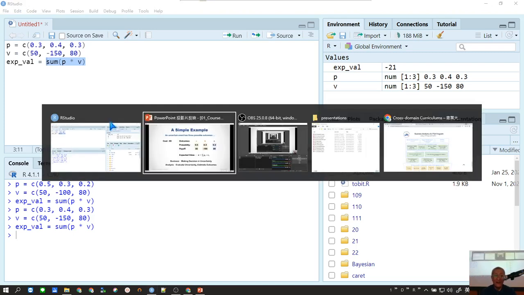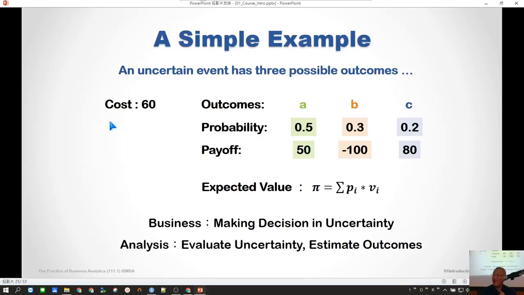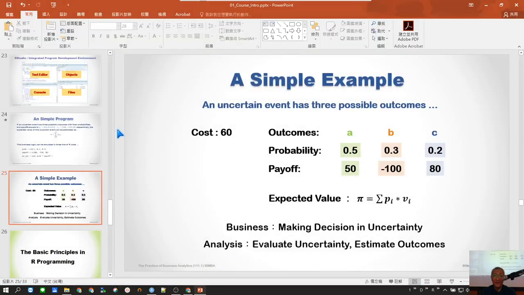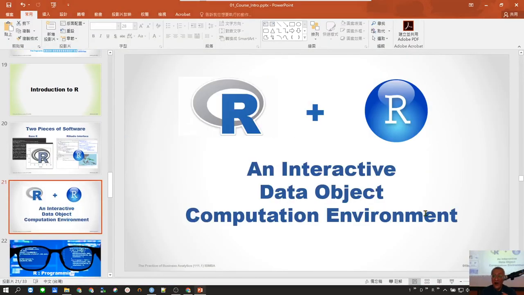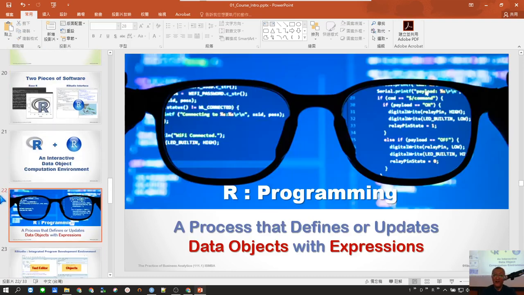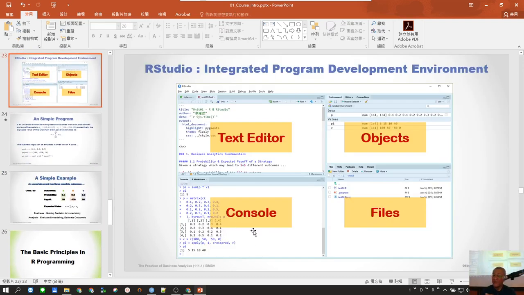So let me recap very quickly. R is actually an interactive data object computation environment, which means that whatever you type in this console area, that expression will be evaluated and the result will be printed out for you, right? And sometimes you don't want to print out the result.